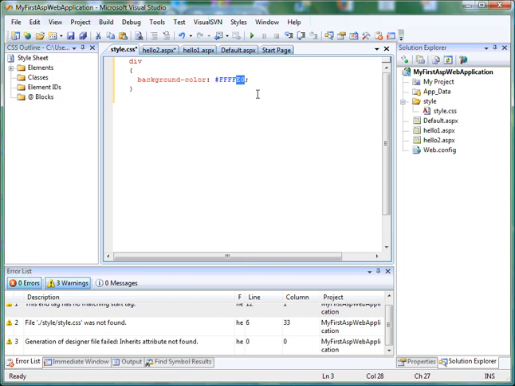So if you want to represent in a single character the number 15, for example, we use the letter F.